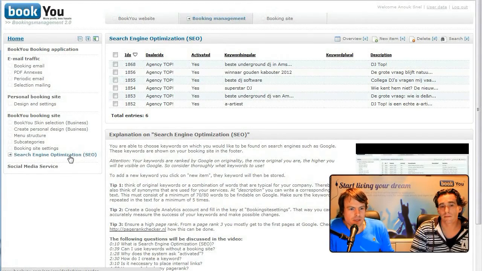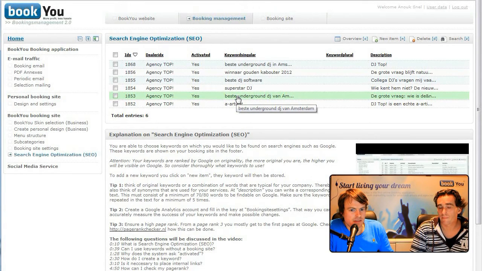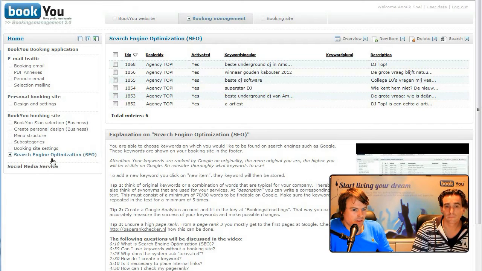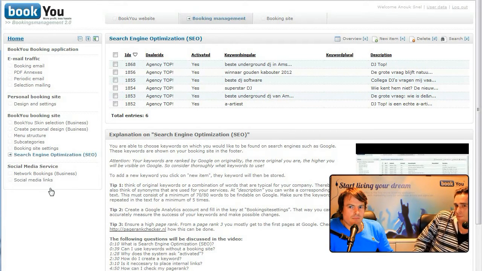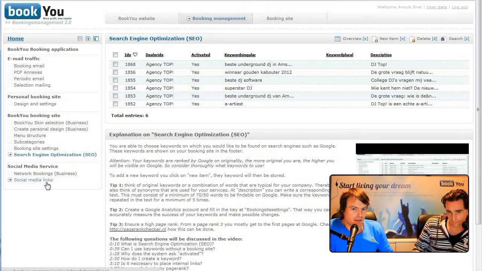All right, of course we got here the search engine optimization, you know. You want to be found on these words by Google. Tags. Just try them out and Google will find it. Yeah. Just like that. So you can put in as many tags as you like? Yeah, 35. Okay. 35. But you can buy extra for just a couple of euros. 35 is okay. Yeah, and most, yeah, of course.